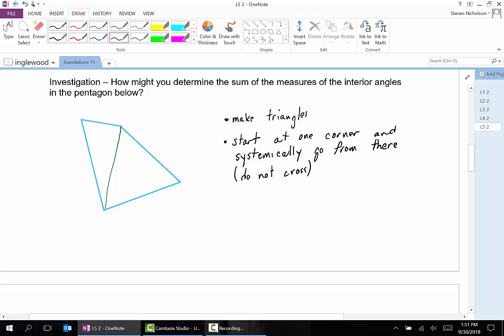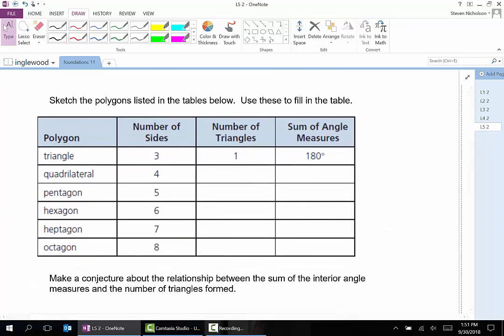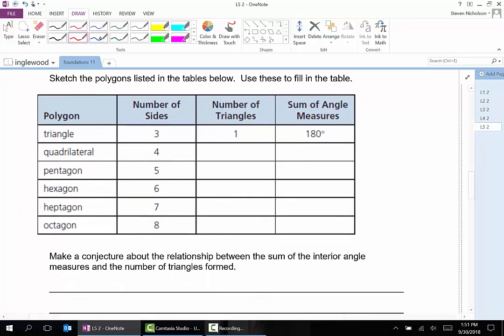So if I drew a triangle, I can make a line there, and I made 2 triangles, and I can't do anything else. Now here's what I mean about lines do not cross. If you went ahead and drew another line like that, then all of a sudden you see 4 triangles, and we're going to come up with the wrong answer. So you could draw the red line by itself, you could draw the green line by itself, you still get 2 triangles, but you have to draw it systematically, and by that I mean lines don't cross. Okay, so this is going to be a lot of little, pause the video and fill it in yourself, and I hope you do that.